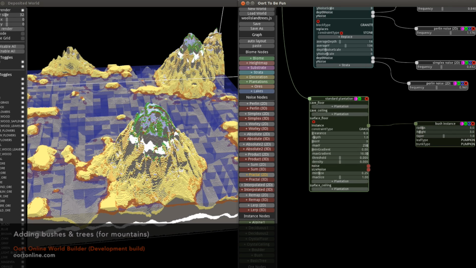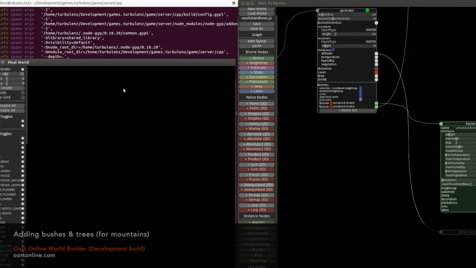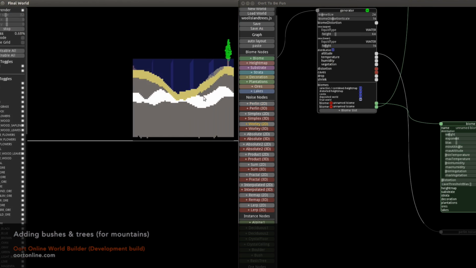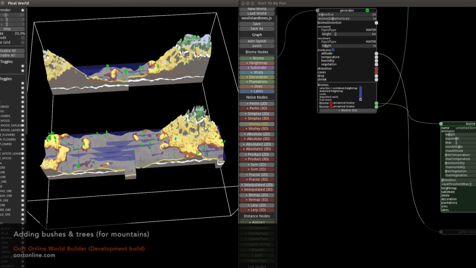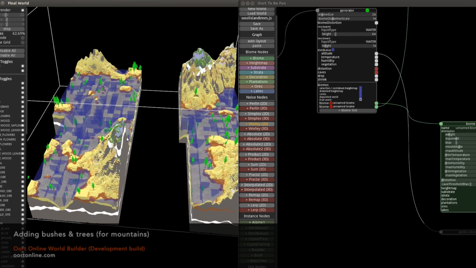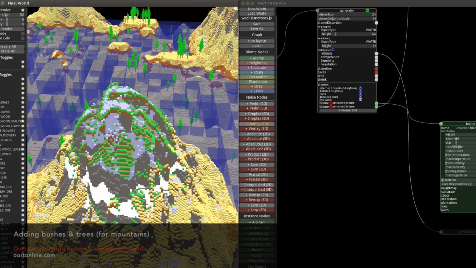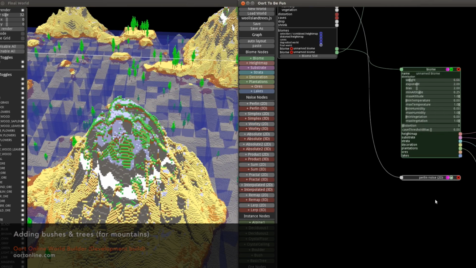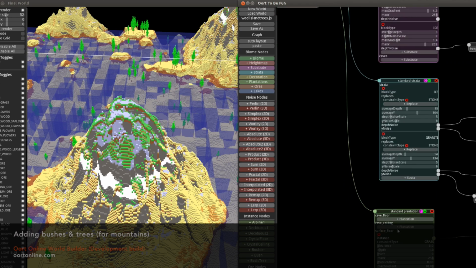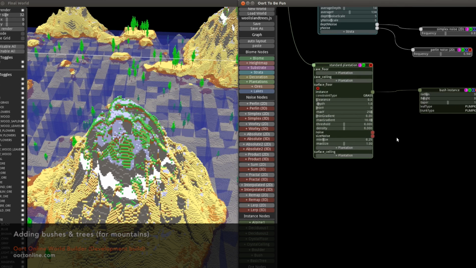So why isn't it showing up again? Oh yeah, because we're not in the final world. We need the full world view to see pumpkins. Oh, it's going to be super slow. Chug. So many things to build. Yeah, look at all that. Okay, so we need to add a noise function. I guess they're just not very common at the moment. Add the noise function. The 3D noise function.